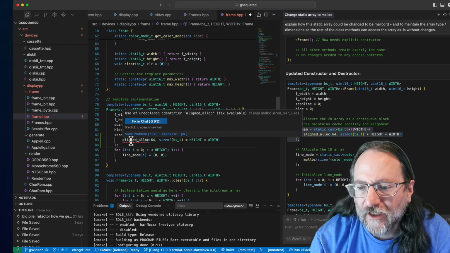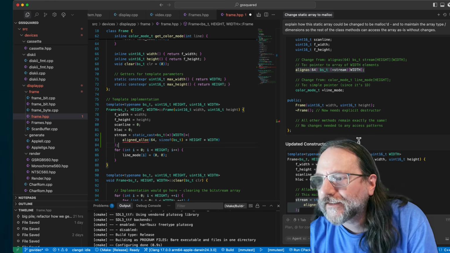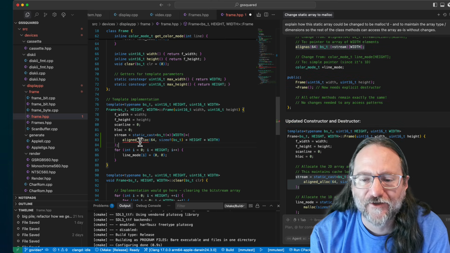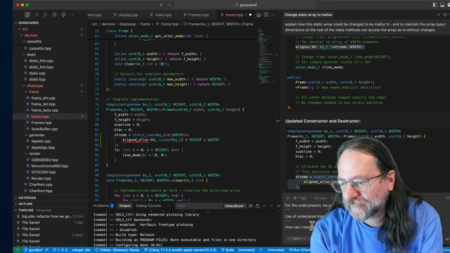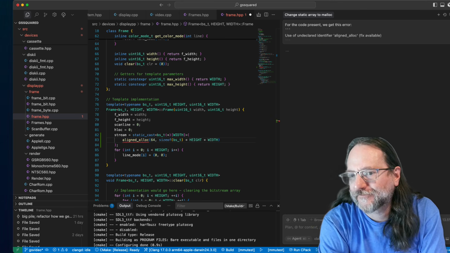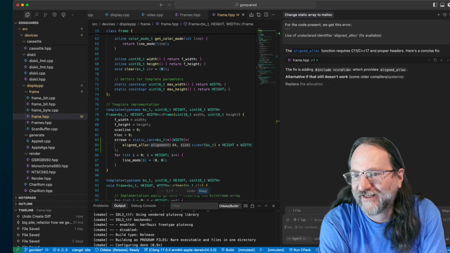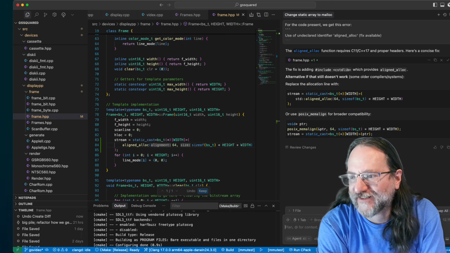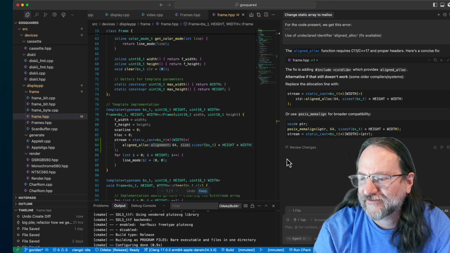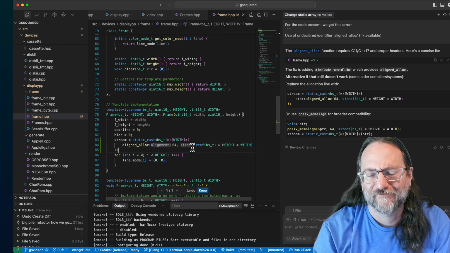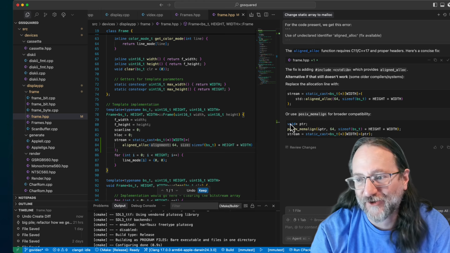Oh yeah, thanks, Claude. Okay, use of undeclared identifier aligned alloc. No such thing. All right, what do you say is the fix, sir? In case you haven't seen the Cursor AI editor at work, this is it. Oh yeah, I just need a header file. All right. And of course, then sometimes it does weird stuff like, what if I just stick SDL in front of this? No, go away. Okay.